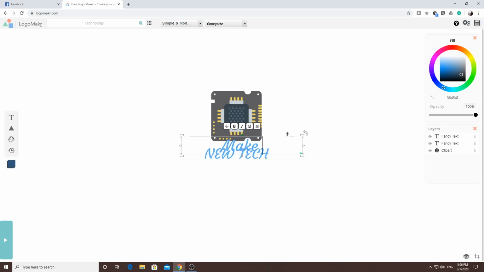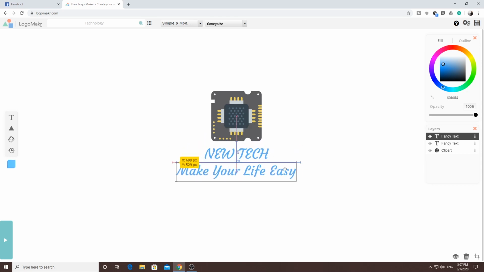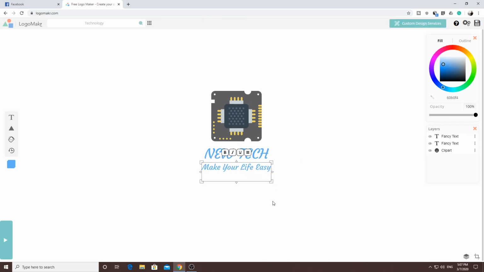Okay, so adding another text layer for the make your life easy. Yeah, it's just a tagline if you have a tagline. So if you do have a tagline, then you can put another one here. Yeah, here's the tagline. Resizing it again because it should be small. Yeah, perfect. Yeah, the repositioning system is totally similar to Photoshop. Yeah, really impressive for this thing.